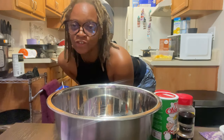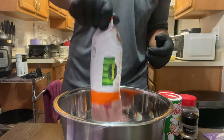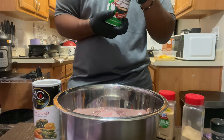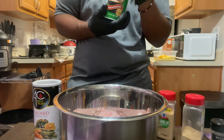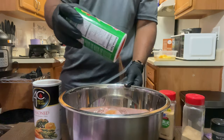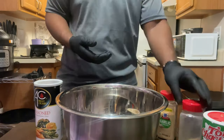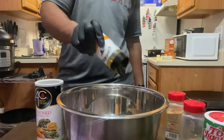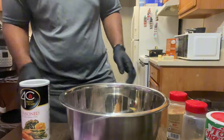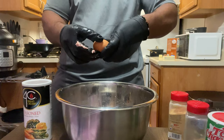Mix it up. And if you watched our other video, I remember I told y'all use almond milk for your cornbread. Tastes the same. Start off with the Creole. Hold your breath, cause y'all know we all using Creole. You gotta hold your breath so you don't sneeze. I'm gonna mix it, then I'm gonna add the breadcrumb. I got one egg in there.